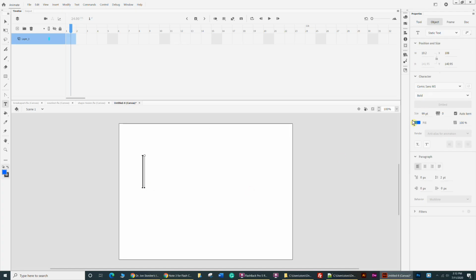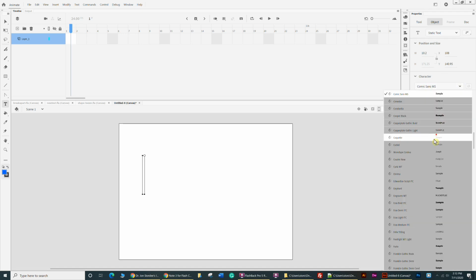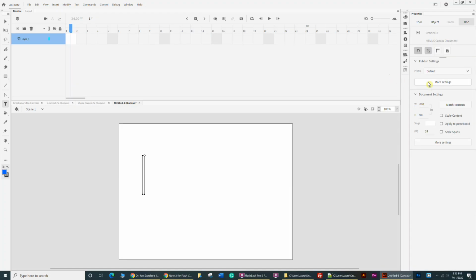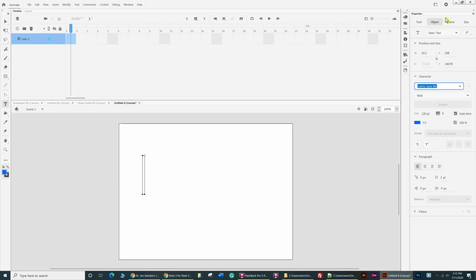I'm going to click inside, and this is my properties bar right over here. I've already made it really high, 99. I could actually make it a little bit higher and do 120, and then that shows you what the text is going to look like when we stick it in. We're going to be using static text, and I'm using Comic Sans Serif. And how I did that is I just came over here to this drop down box and I went hunting for it. Now one of the nice things, notice that the properties bar changed to whatever tool I'm using.